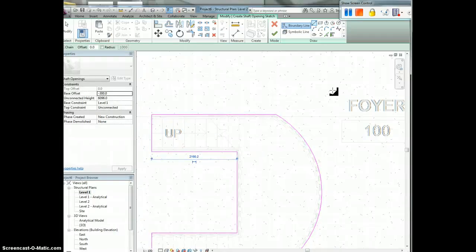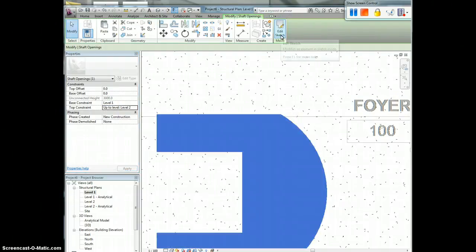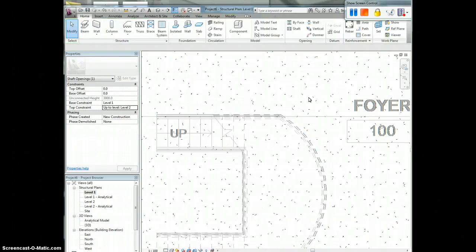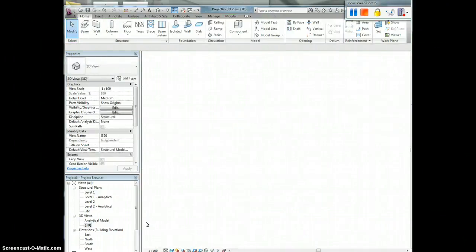Okay, so I have created this shape and I want to set it to start from 0 and this constraint is level 1. Where's the top? Okay, top constraint, make it level 2. Okay, so I just click on this and I successfully created a hole on the second level.